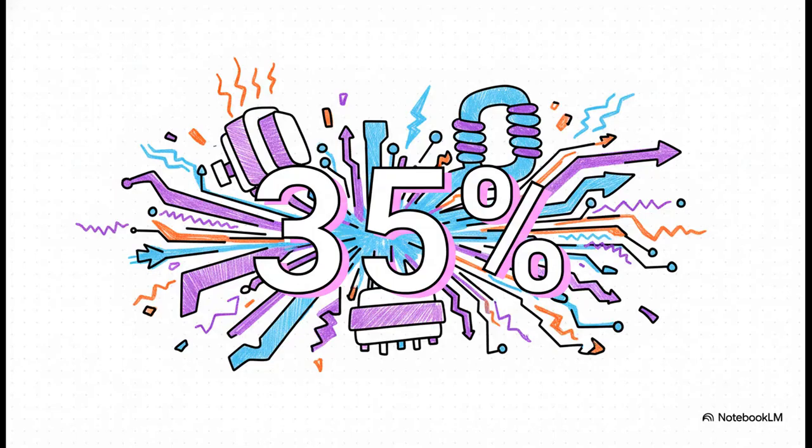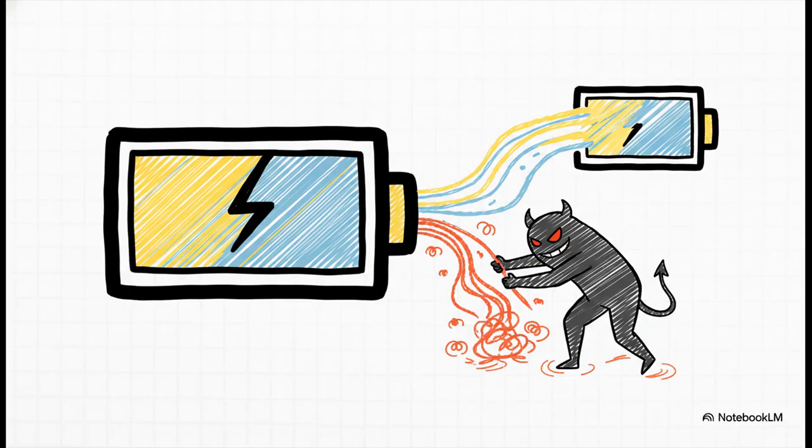Okay, let's dive right in with a number that should really grab your attention. A recent IEEE study found that up to 35% of energy losses in certain high-frequency power conversion systems can all be traced back to one single root cause. That's right, over a third of the energy just wasted in these absolutely critical systems is because of one single, kind of sneaky physical effect, an invisible saboteur that most people don't even think to look for.